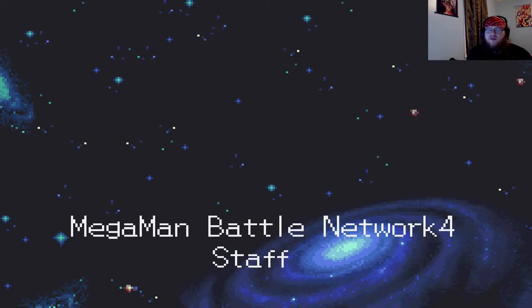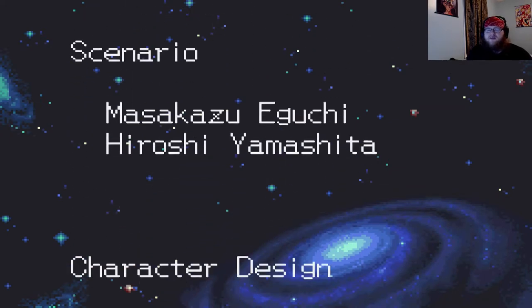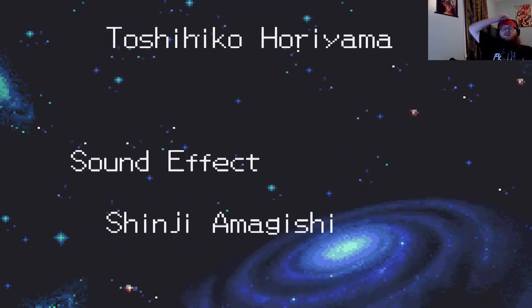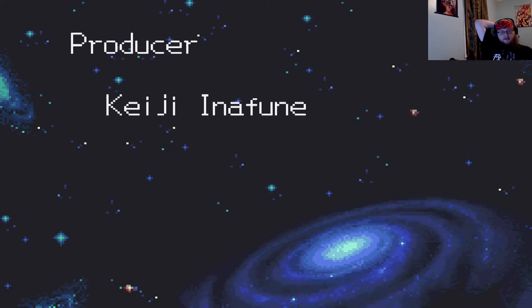Mega Man Battle Network 4 staff planning. Masahiro Yasuma. No, I'm kidding. I'm not gonna read through all this. What if I did? Oh my goodness.